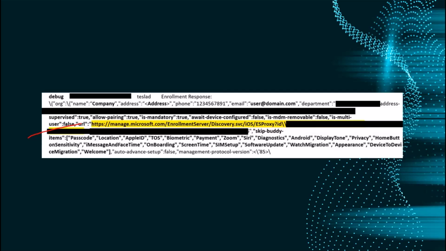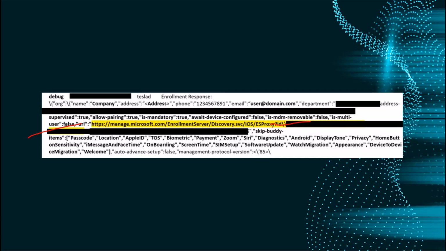So this logging actually keeps on changing from time to time. So what I see in the logs right now might not be the same as what you see in the logs when you are checking it, because the keywords that are used in the logs keep on changing. However, I have a historical log, and over here in this historical log we can see that the end device is reaching out to the MDM URL, and when it received a response from the URL, it contained the ADE profile that we have created.